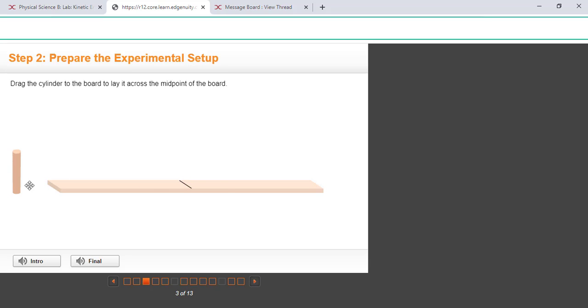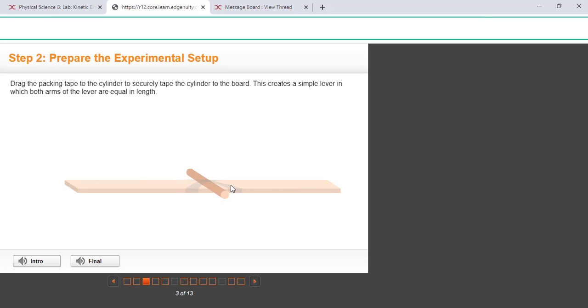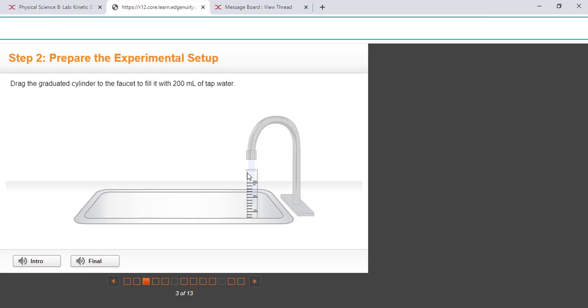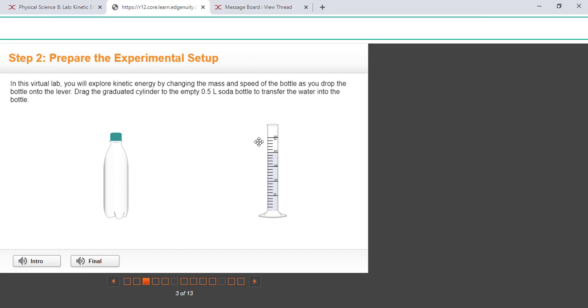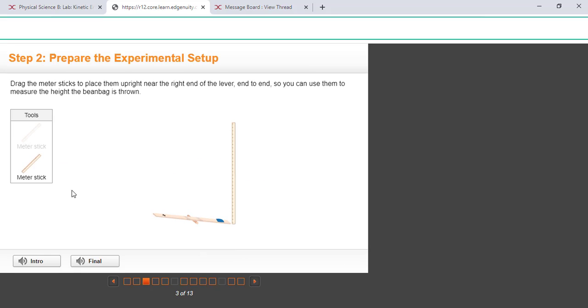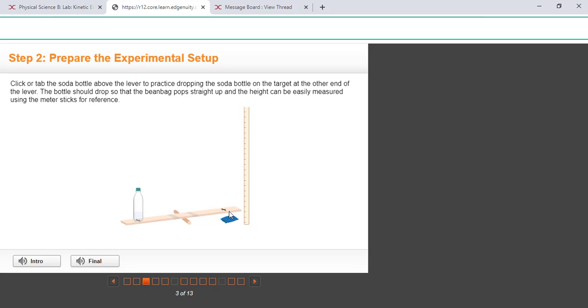We're just going to divide this part into 2, just like creating a lever, and then mark where we can put the beanbag and the water bottle. So we are going to measure the mass and the velocity and the kinetic energy of the object, which is the beanbag. So that's how the setup would look like, and you're just going to click the bottle or tap the bottle, so we will have a height of the beanbag measured.